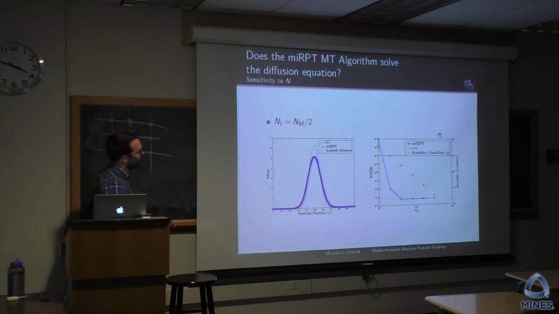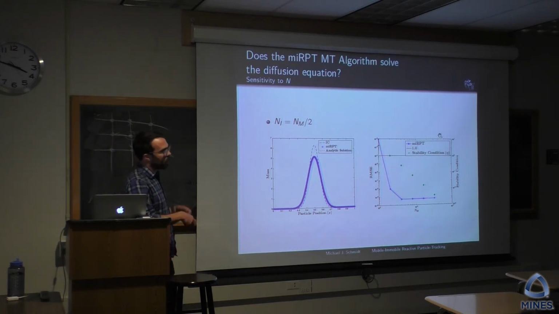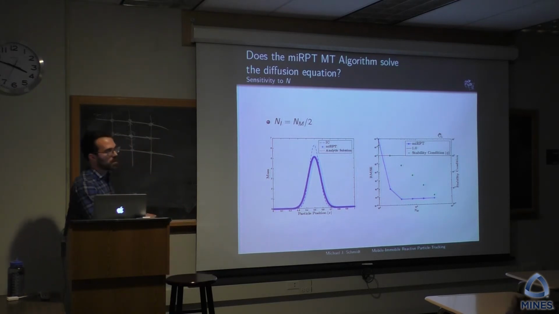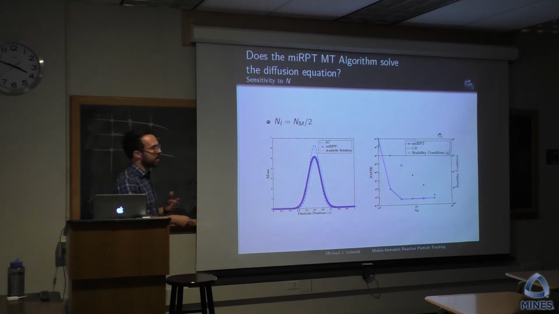Same initial condition, and what we see is we increase particle number, make it a more highly discretized case. We see a really sharp drop-off initially when we get into that stable region, and then it ends up just sort of leveling off there. We compare it to another type of algorithm, which I haven't talked about here, but it sort of approaches the same error as something that is known to work very well for this sort of condition.